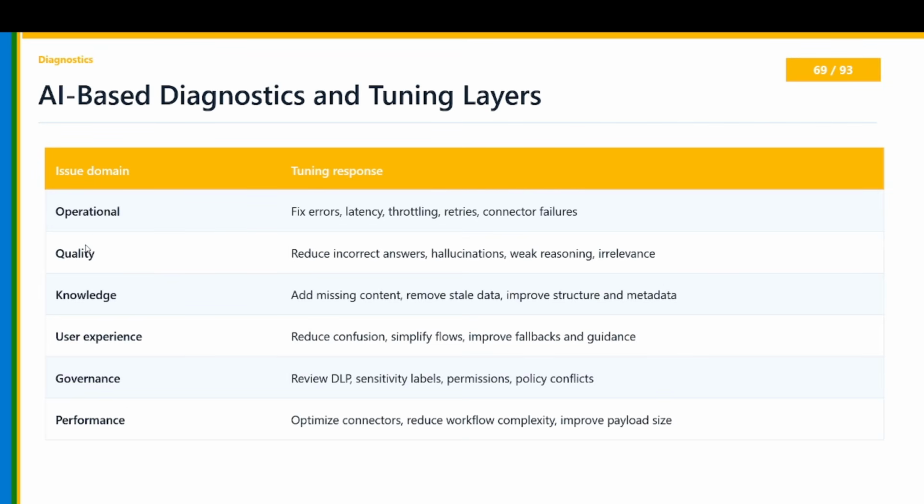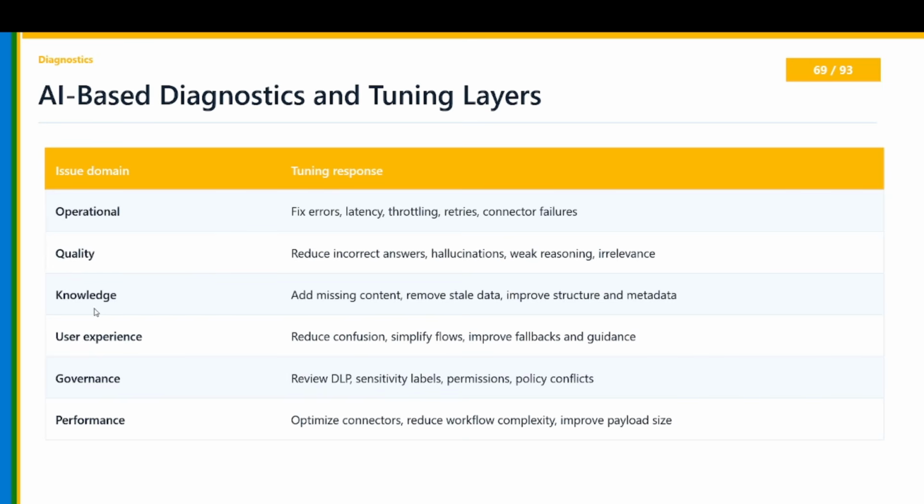So, quality. For the quality domain, look at correcting issues. Your correction, redeployment, or redevelopment response should be to reduce incorrect answers, reduce hallucination rate, reduce weak reasoning, and reduce irrelevant output. All this tuning will improve the quality of the agent.